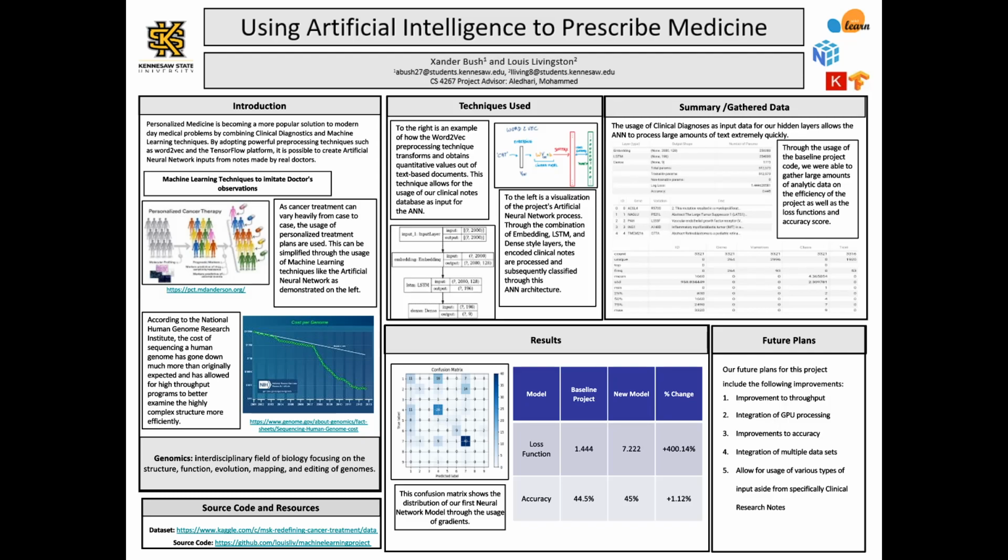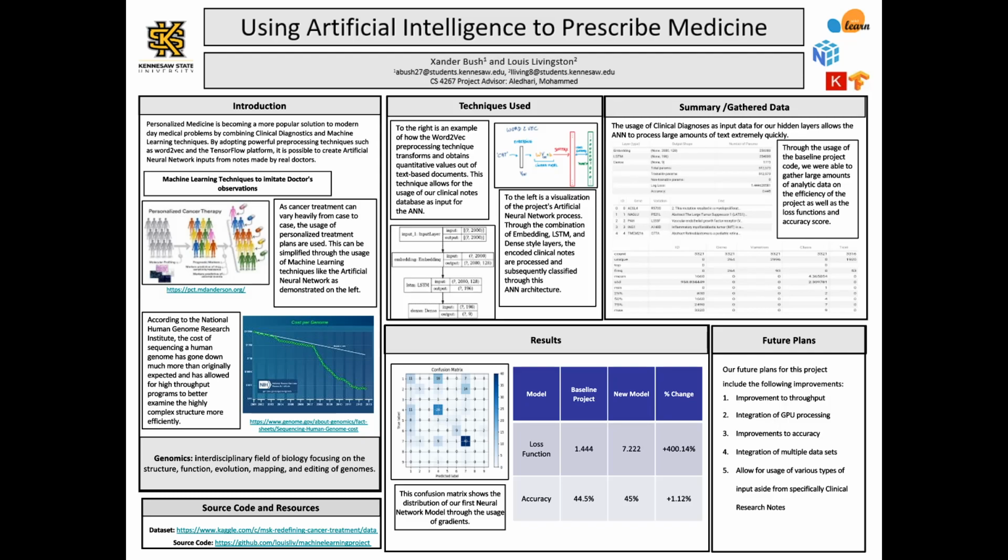So on the bottom right graphic, we see the cost per genome to examine, and we can see that it went drastically down in recent years, and that is thanks to machine learning techniques being used for the decoding of genomic information. This allows for higher throughput when we're examining this data, because it can be very, very complex and it's very difficult for people to understand.